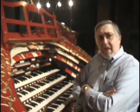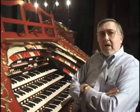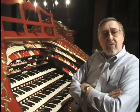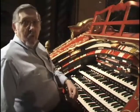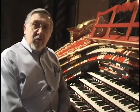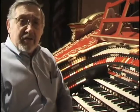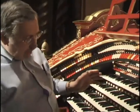I'm the president of the Alabama Theater, and I'm here with one of the more famous organs in the entire state, the big, beautiful, historic Mighty Wurlitzer pipe organ that was installed in 1927 to accompany the silent film. One of the unique features of this organ is that its original purpose was to take away the need for an orchestra in the theater during the silent film days. So incorporated in the organ sounds are sounds that you would normally associate with a band.